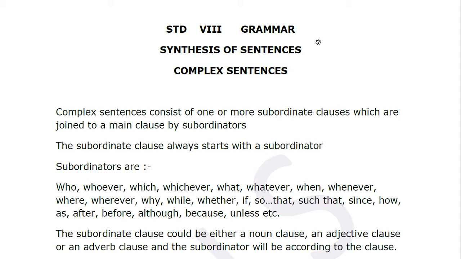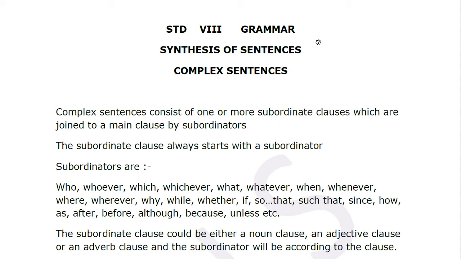Now, I have already told you when we were doing compound sentences, a complex sentence is nothing but your main clause and your subordinate clause. Compound was only and only main clauses. Complex is main clause as well as subordinate clause. Same. You just have to think of a subordinator and add it. But you have to add the right subordinator.